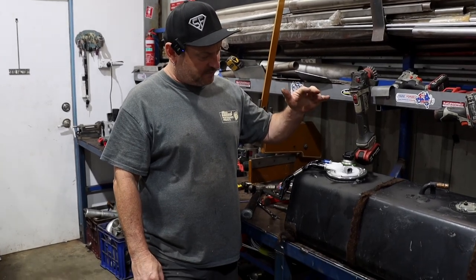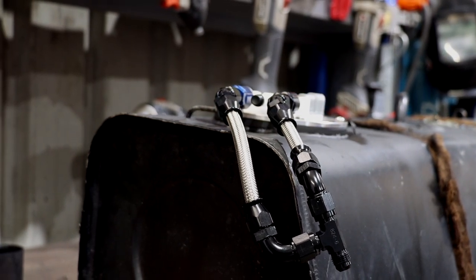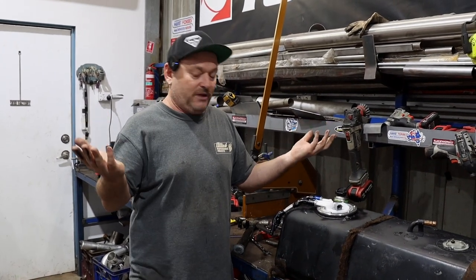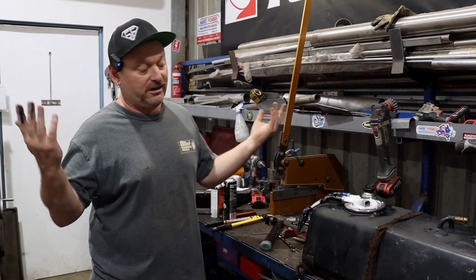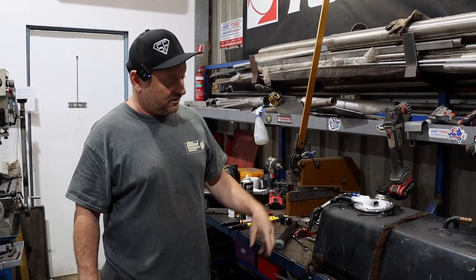We've got a bit of a T-piece sort of arrangement here. These are a bit strange. It's got a regulator in the tank, but then it has an outlet as well. And yes, you'd think it'd just be T-pieced internally, but it's not. Maybe that's to do with V6 and V8 engines. I don't know, just how it is. So basically the pressure comes out here and then goes back in, and then it's regulated internally.